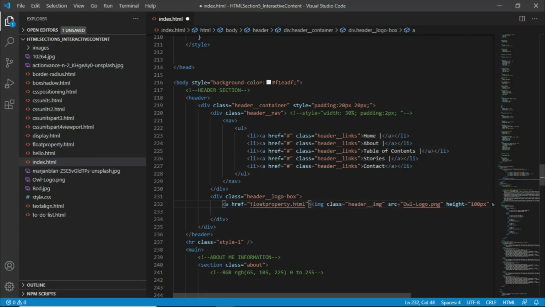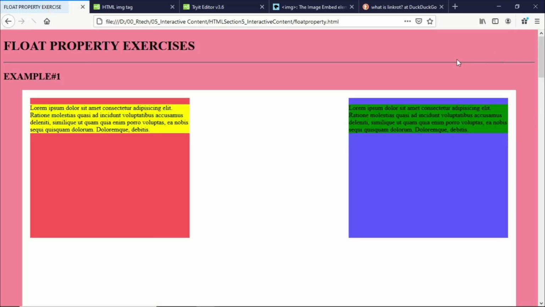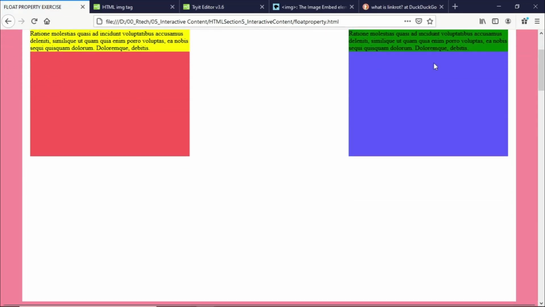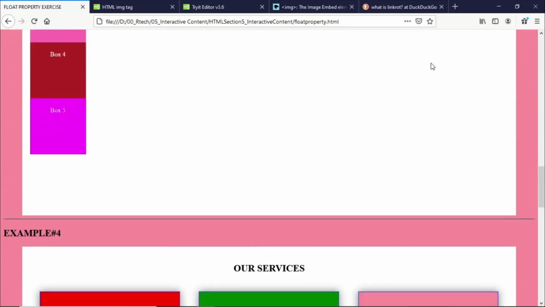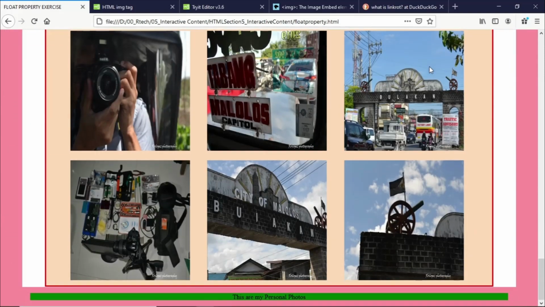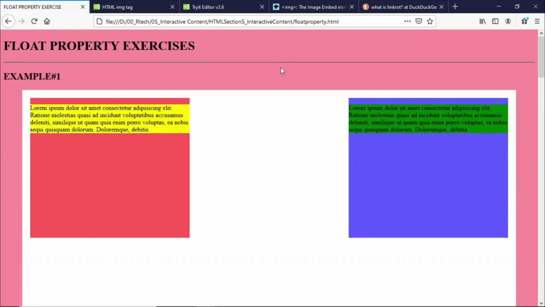Let's save that and go to our browser and refresh. Now let's hover on it and see what will happen. You would see now that it redirected us to the float property exercise web page that we created in our previous lessons. Okay, so now we have used an image element and turned it into a link.